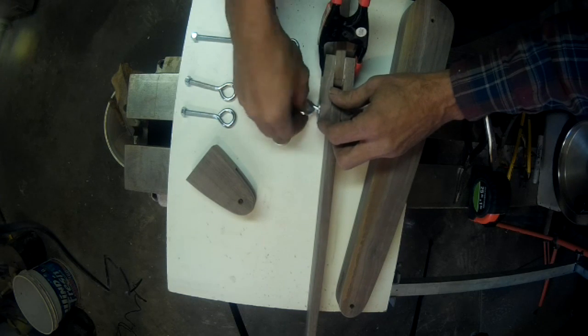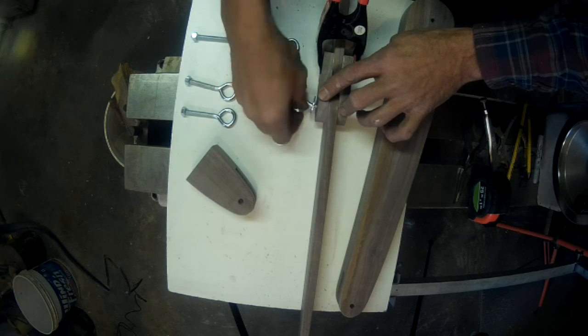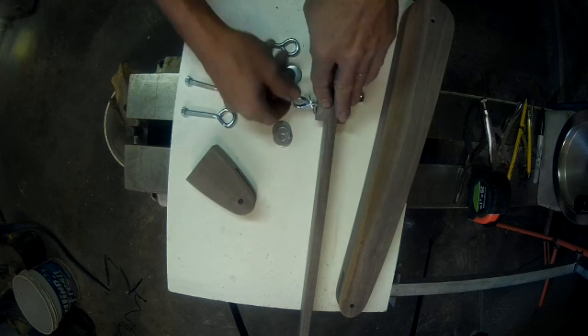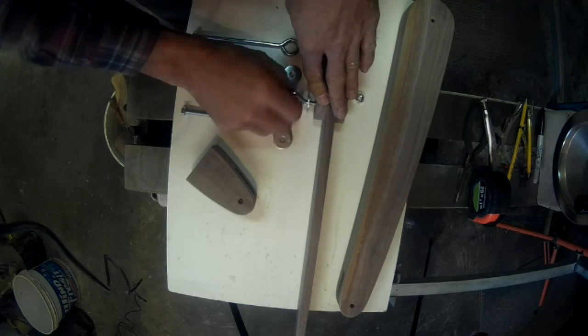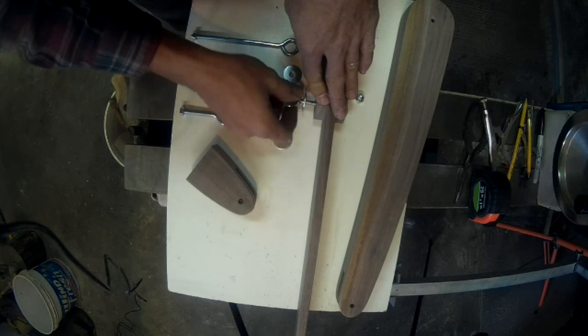And very carefully take this out, keeping everything lined up. Should have drilled my holes just a little over a quarter. I made them exactly a quarter. It's alright, make it easier to tighten up later.